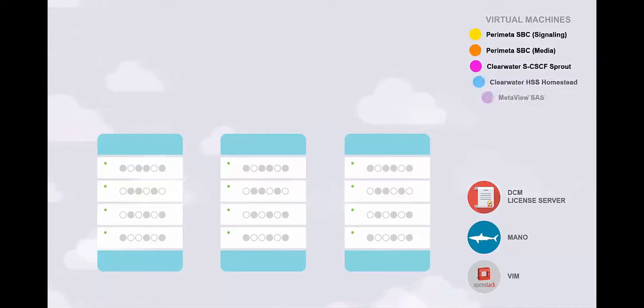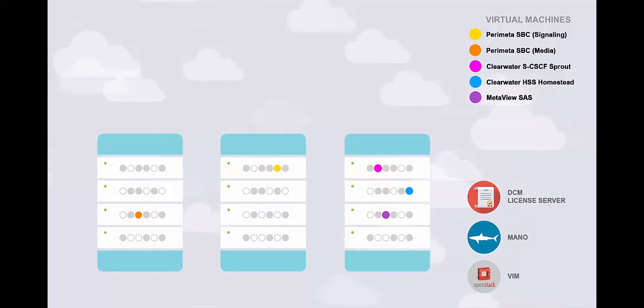When we launch the demo, the orchestrator automatically deploys the minimum subset of virtualized network functions required to deliver the VoIP phone service. The perimeter session border controller is decoupled into separate media and signaling components. The MSC uses a medium VM flavor, while the SSC employs a large VM. The Project Clearwater open source IMS core has 2 components, an SCSCF called Sprout and an HSS mirror component called Homestead, which provides a minimal subset of registrar services. Both of these use small VM flavors.